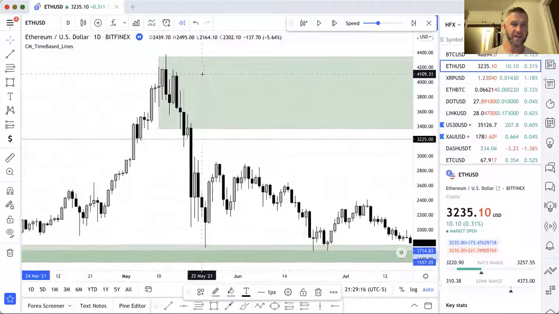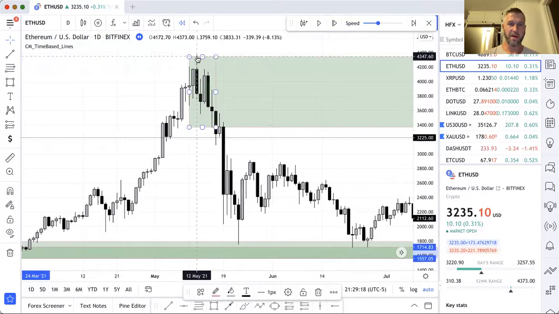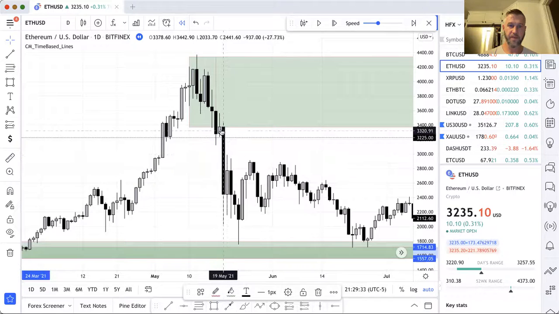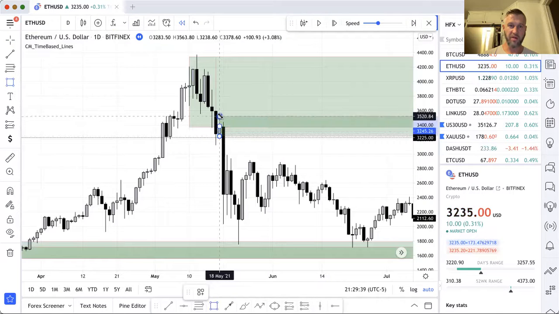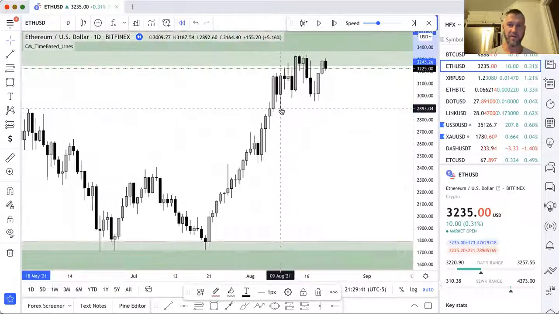Now, another thing to look at is this high. Before, on the weekly, you had all that missing price in there. When you break it down to the daily, you'll see that these wicks and candles filled in all this missing price. But where do we have missing price now? From here to here. So you've got all this missing price that needs to be filled in. So this bearish order block here is where you could mark another zone.